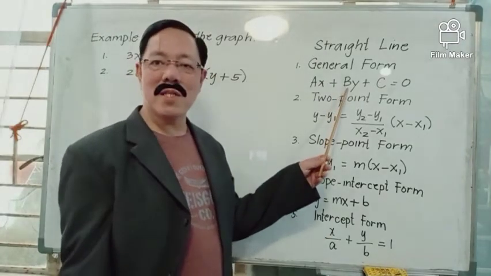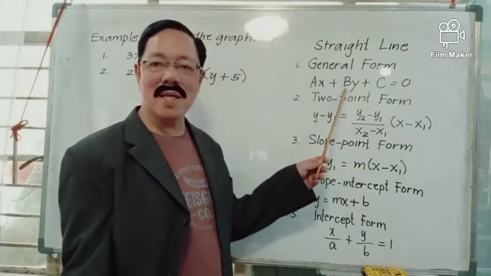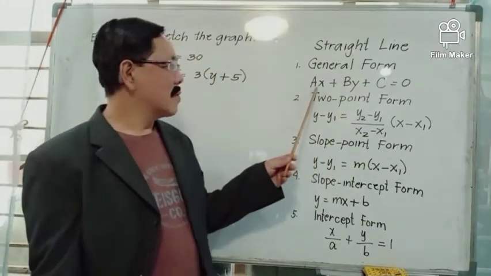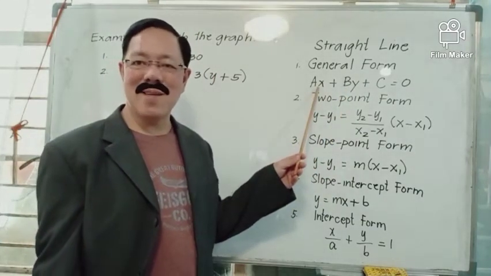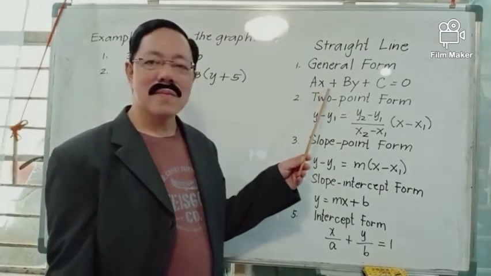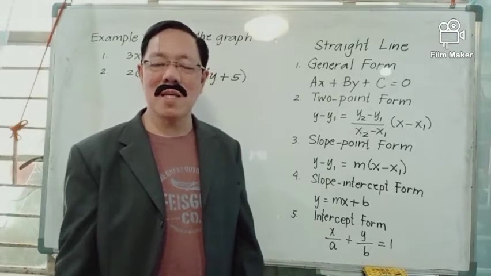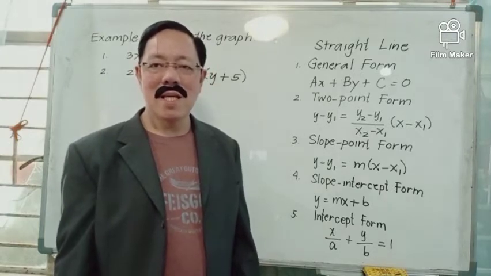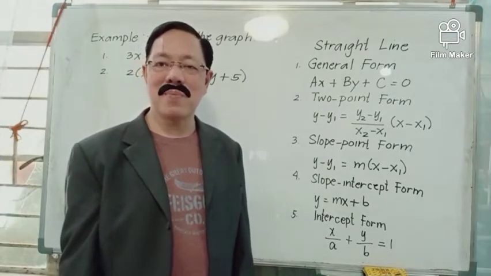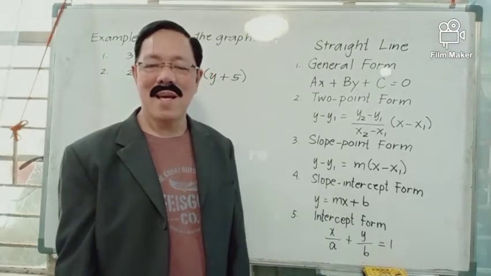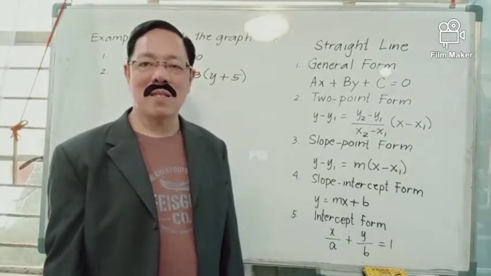If the coefficient of y, b, is equal to 0, we will get a linear equation in one variable x only. And we have shown last time that the graph of a linear equation in the variable x only is a vertical line that is perpendicular with the x-axis and parallel with the y-axis.